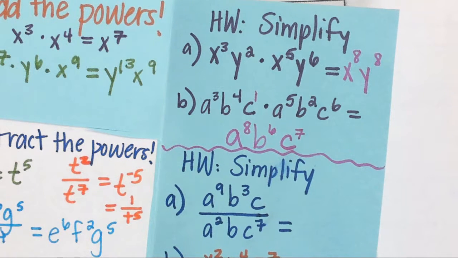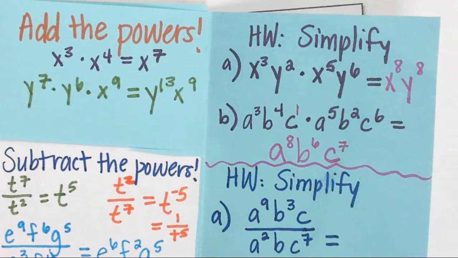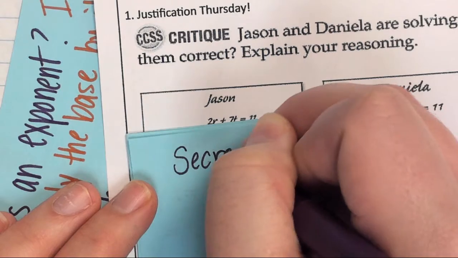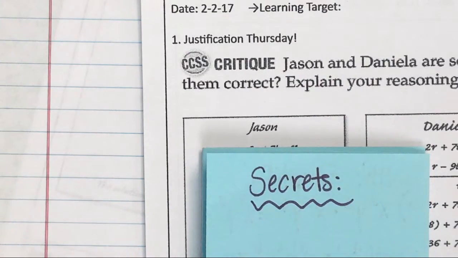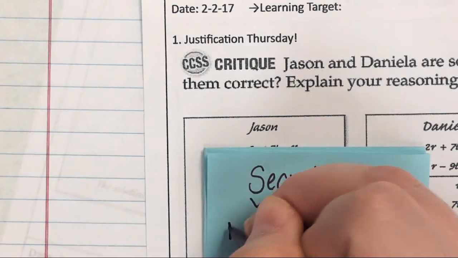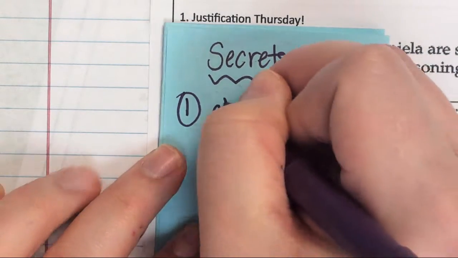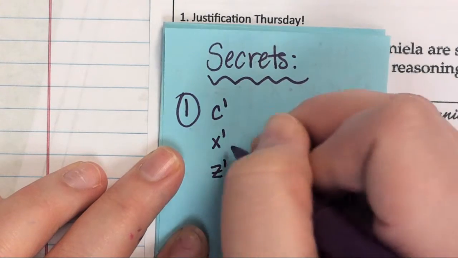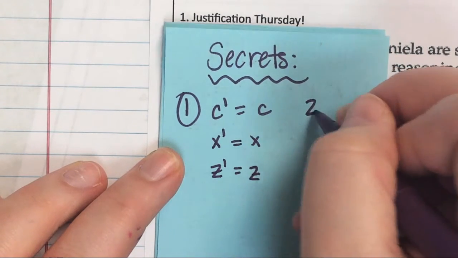Okay. So before we go over the division answers, we're going to put secrets on our black flap. Does anyone need this up any longer? Okay. On the very back flap, I'm going to put the word secrets. It's really not secrets. It's just math facts I need to make sure we've got down. The first secret that I'm going to write down is what we just used in that problem. C to the 1, x to the 1, z to the 1. That's the same thing as just c, or just x, or just z. Heck, it works with numbers too.